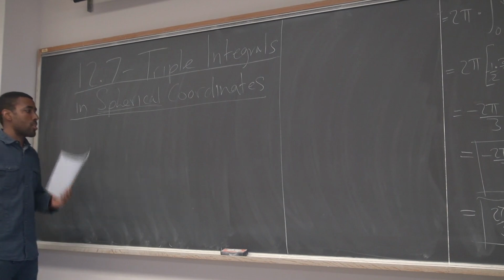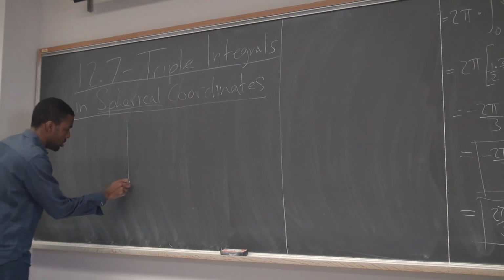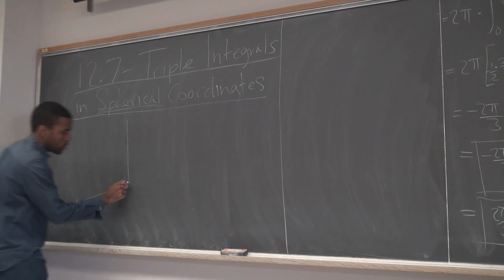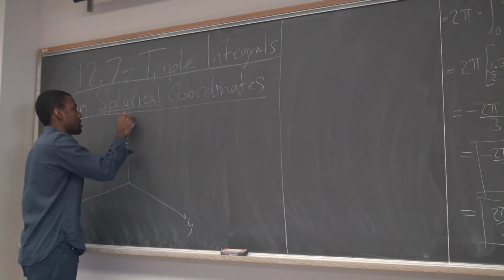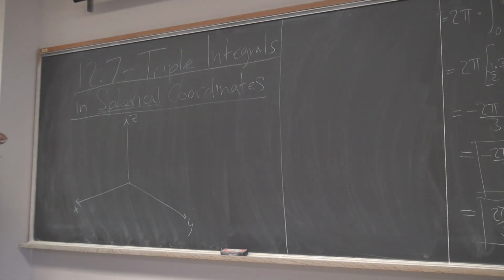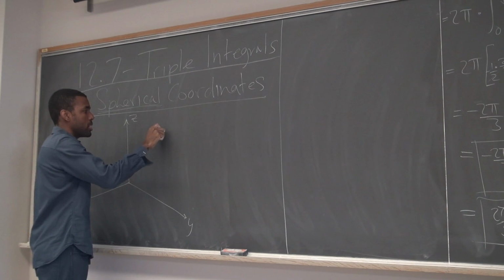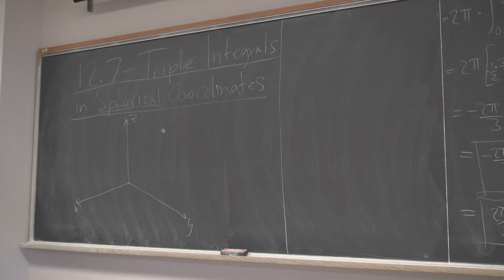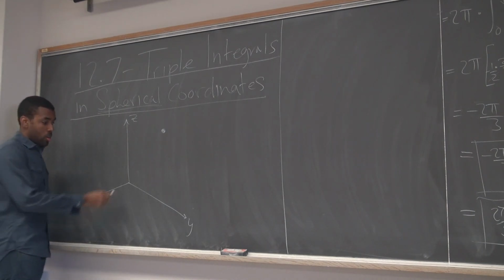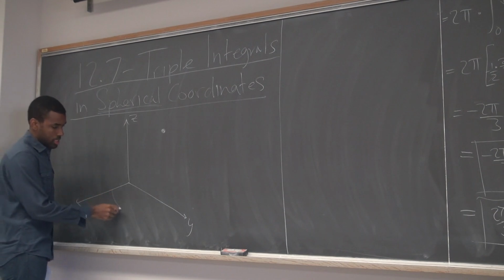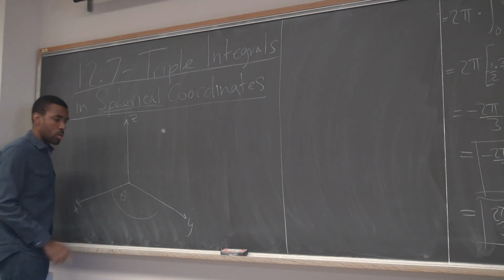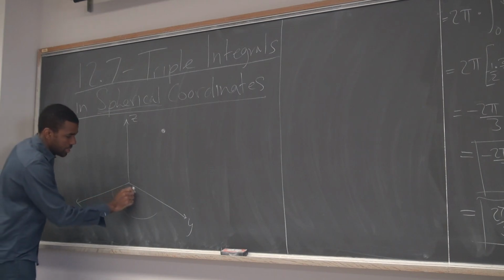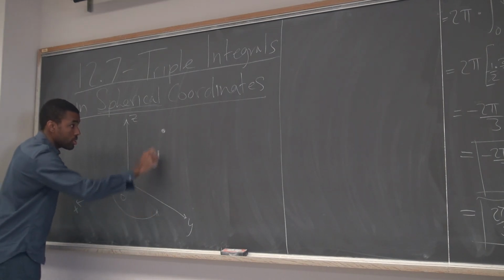I started out with a diagram, so let's actually do that. Locate a point in what we call spherical coordinates. Spherical coordinates is partially polar, right? So let's say there's a random point here in three-dimensional space. I want to locate that point. Here's how we would do it in spherical coordinates. Just like in polar, we're going to use the angle theta in the xy plane, the same old theta from polar coordinates, right? We're going to swing around so that we're right below that point.